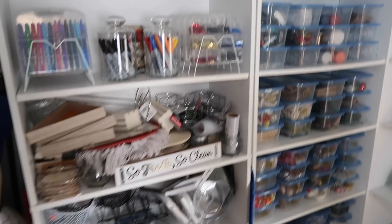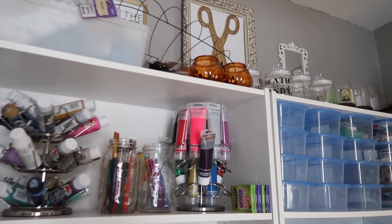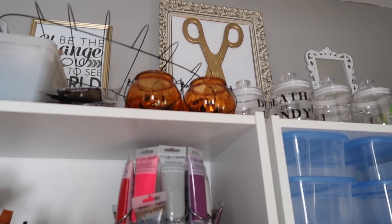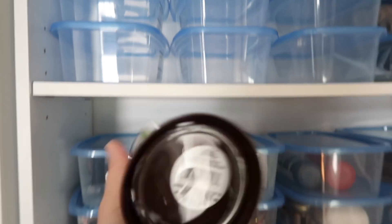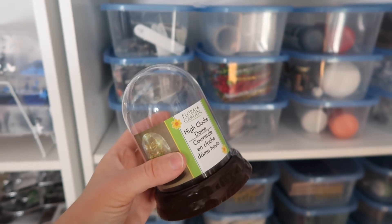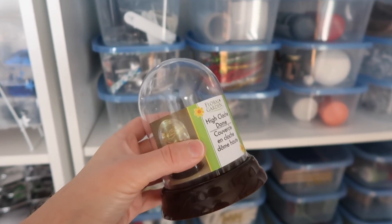I'm really happy with how I have these spaces organized, but then I have this space right here — definitely not organized. I have so many different items that I want to craft with. Up there I have some really cute little pumpkins, but it's not fall or Halloween right now so I can't really use those. I have these little candy jars, and I also have these cloche jars from Dollar Tree. I think these are so cute — I saw them at Dollar Tree over the summer and I've definitely wanted to use these for a while, so maybe that's something I could do today.